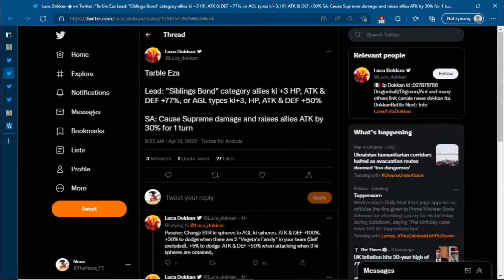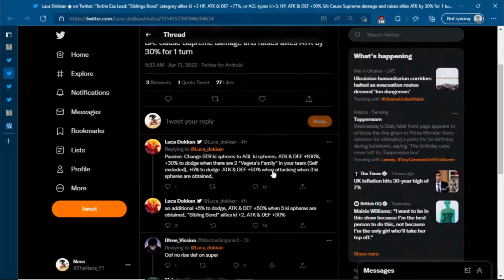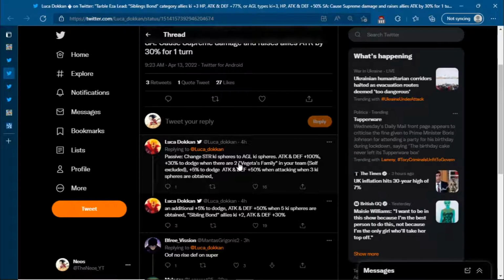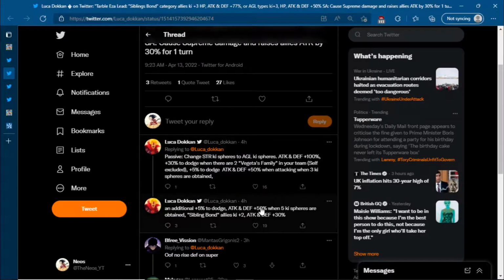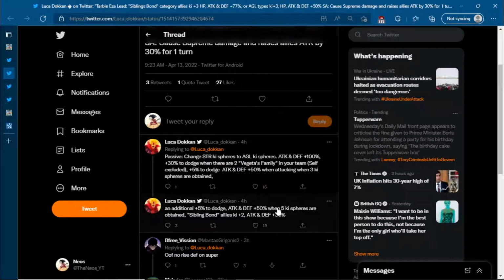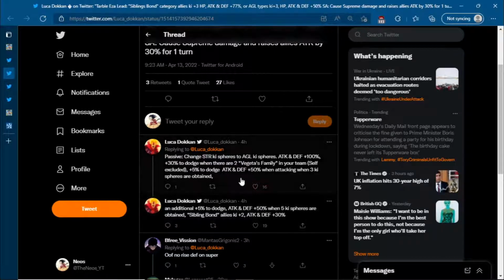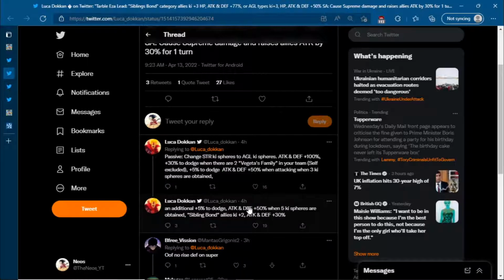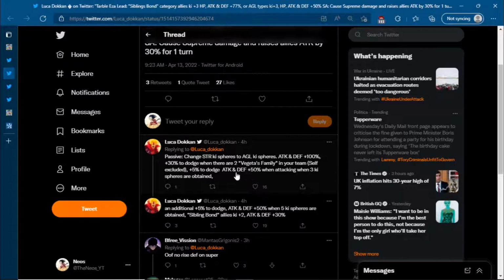I think definitely not a unit you want to use in like Infinite Dragon Ball History or like Legendary events, but I think in short form content, for someone like Siblings Bond SBR, we would support the fact that he's generating his own orbs. I would think it's quite likely to get all of his passives active, and this instance of a buff is not activated when attacking, but this is. So that will help him quite a lot. And of course, the dodge thrown in, he'll be sitting at 40% chance to dodge.